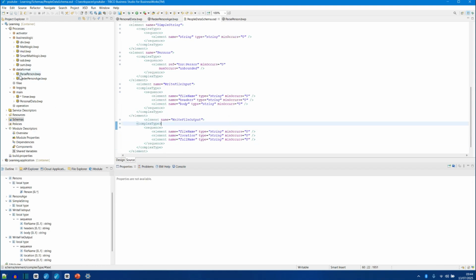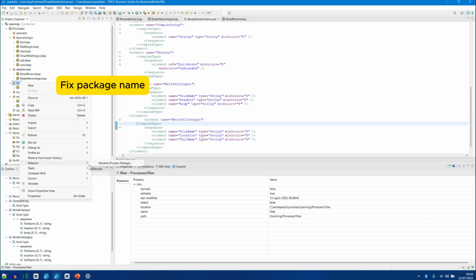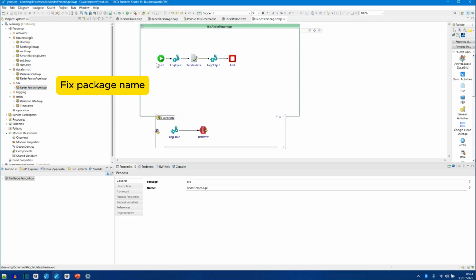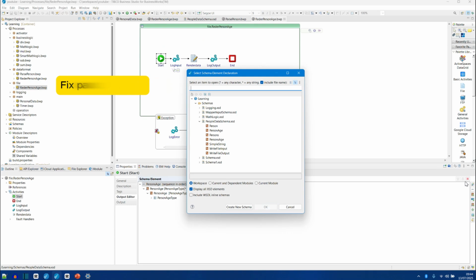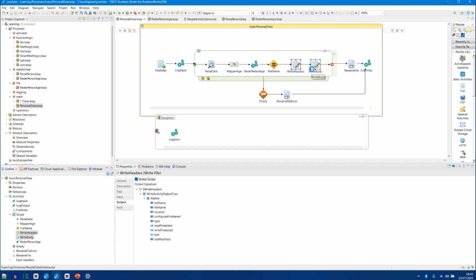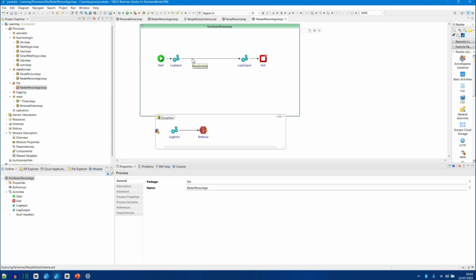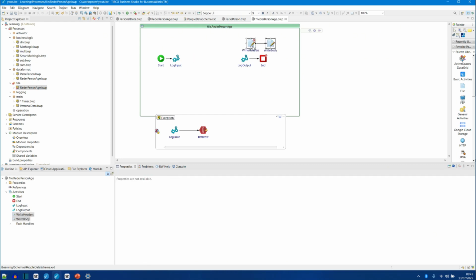To speed things up, we'll copy and paste an existing process that uses a render activity. The input for this new process will be the element we just created. Now, let's copy the write activities from our main process. We'll delete the render data activity and insert the right activities in its place.